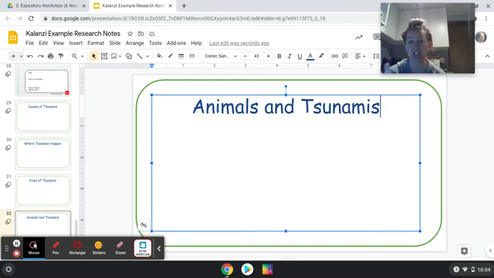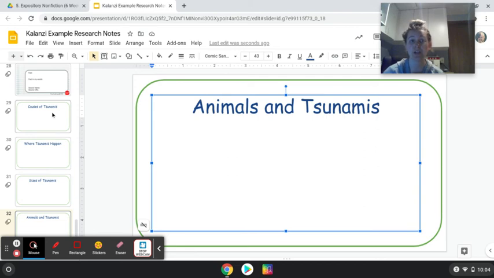So if I have a bunch left over that aren't going to fit in any of these categories, maybe one of my categories turns into an other interesting facts category. Or some of the other slides that I have may end up being a fact box over on the side because it doesn't fit in with any of my paragraphs. So we're just going to do our best to keep these pretty even. That doesn't mean it's going to work out that way. And you might need some help when I come back on Wednesday or Thursday to go through and figure out how to make them a little bit more even.